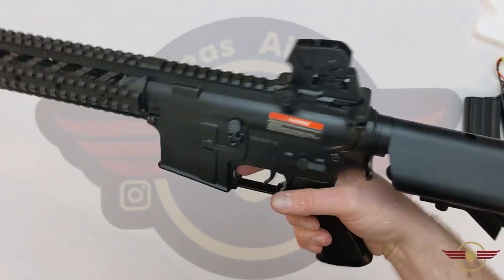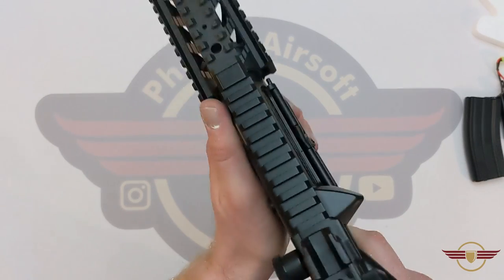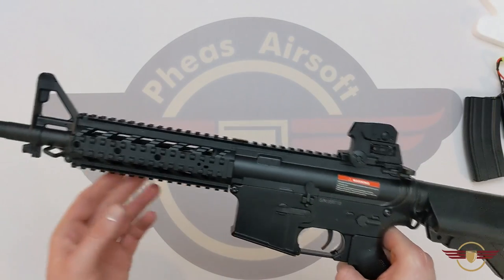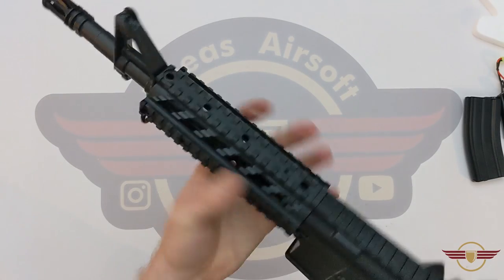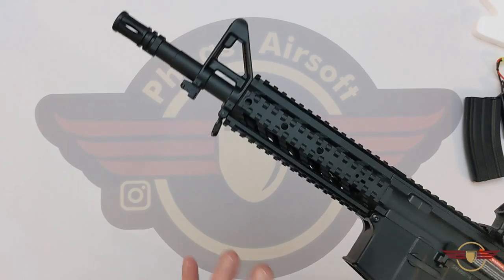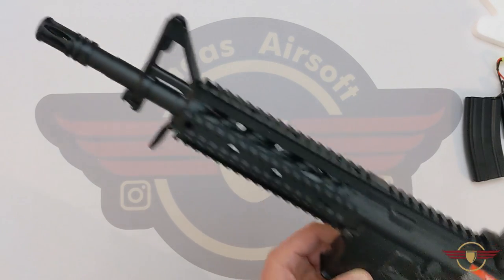Now, the majority of the weight is sitting in the middle. That's where the gearbox is, so it's quite well weighted. When you get it in your shoulder, it's not really going anywhere. It's quite easy to keep hold of. Getting your hands on there is quite nice and comfortable. Maybe some breeze covers would help, but that's each to their own. You've got plenty of real estate there to attach some sort of accessories.